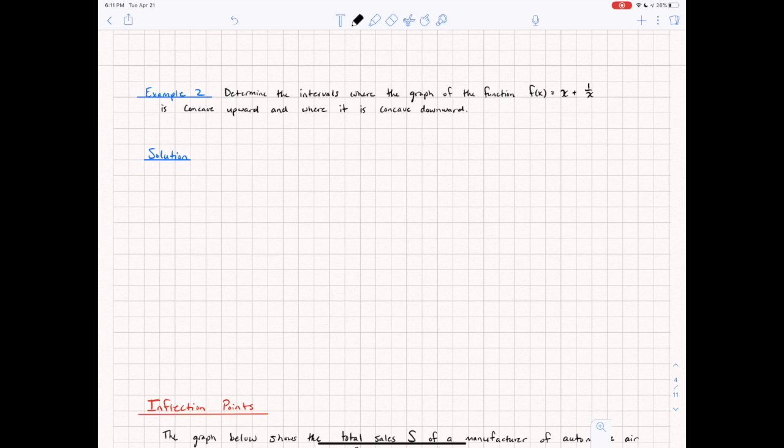All right, now for this one, just like we did for the applications of the first derivative, I'm going to rewrite it first as x plus x to the negative 1. This is just going to make the derivative a little bit easier to work with. So I'm going to take the first derivative. I'll get 1 minus x to the negative 2. We've seen this before. But again, I'm not going to stop here. I'm going to differentiate again because I care about the second derivative. So this will be positive 2x to the negative 3 when I subtract again.